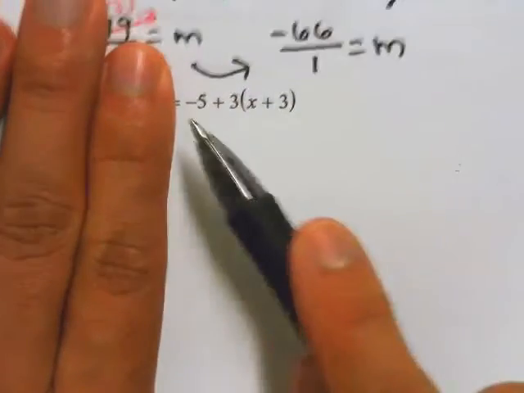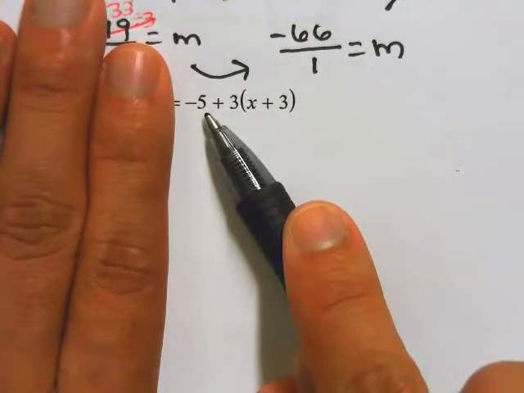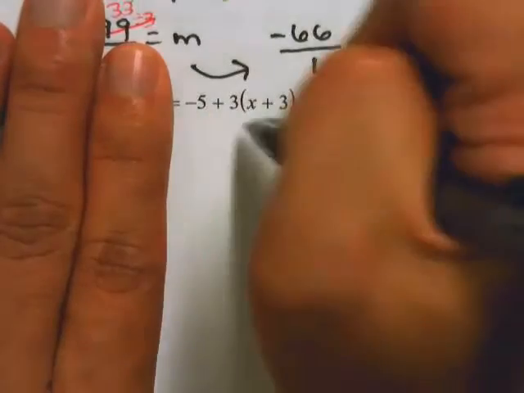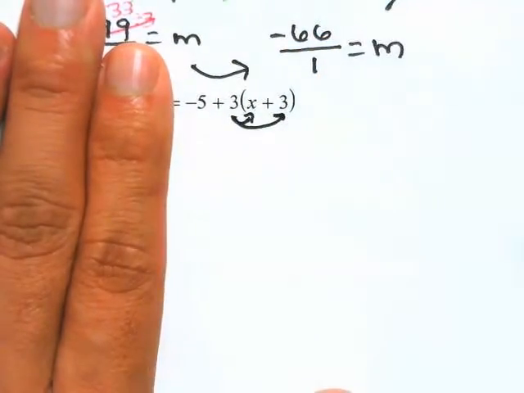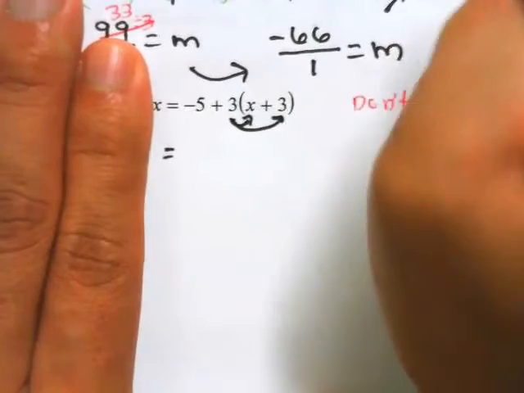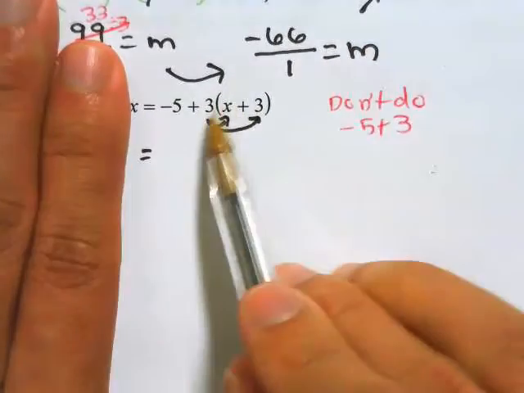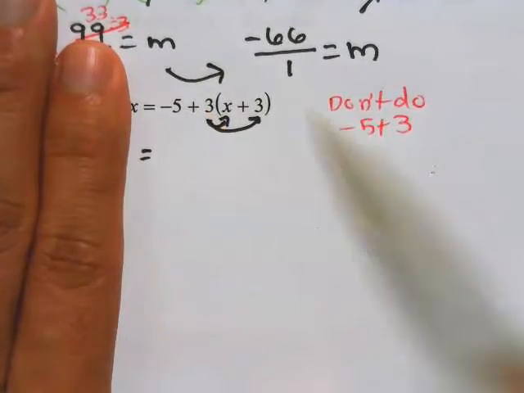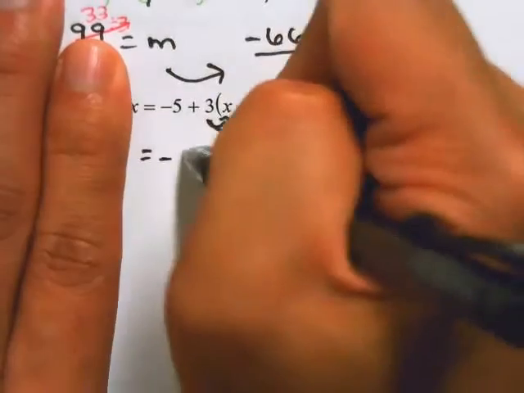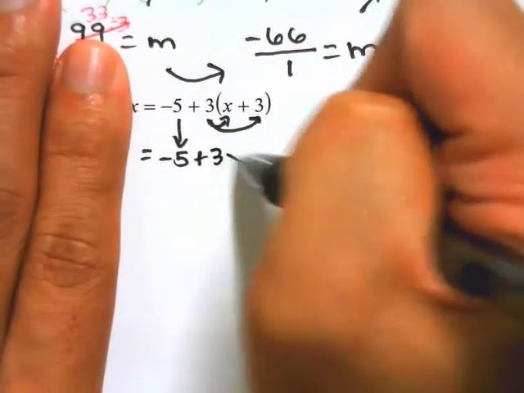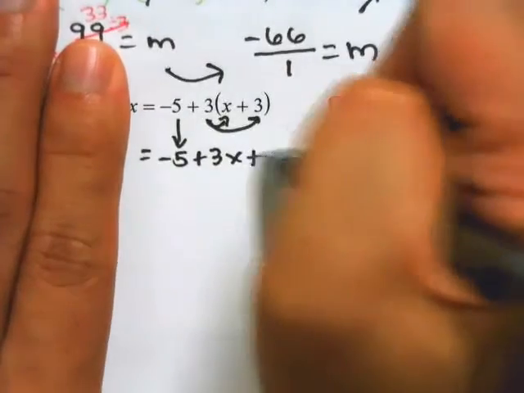Okay. You know, some people think we got to do negative 5 plus 3, but remember your PEMDAS, we're going to have to distribute or do the multiplication first. So that's going to be stronger. You're going to have to do that. So don't do negative 5 plus 3. It's really tempting, but the PEMDAS rules of the multiplication is stronger than the addition. You got to do that first. Okay. So now negative 5 drops down here. 3 times x is 3x, and we're going to make that positive. 3 times 3 is 9.